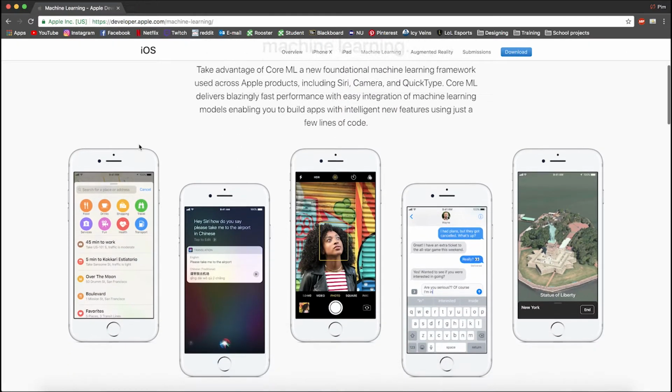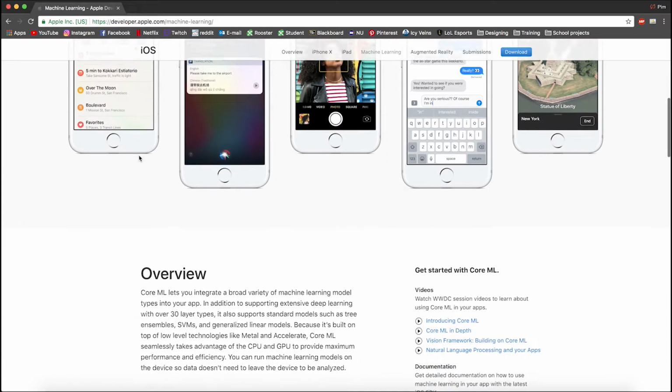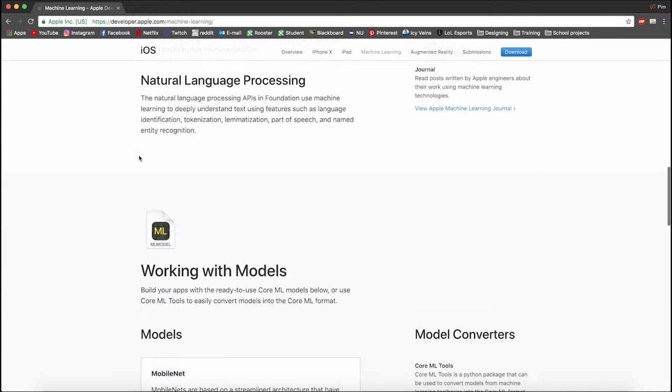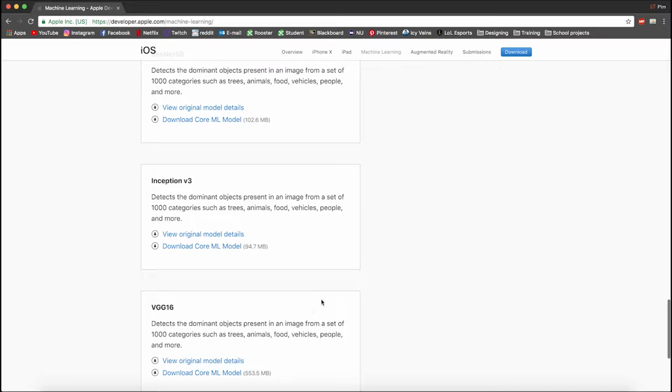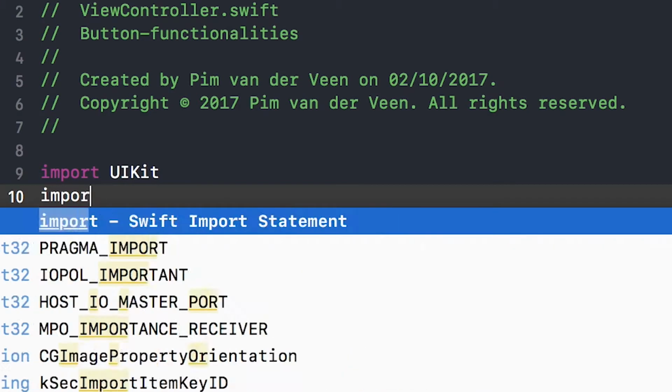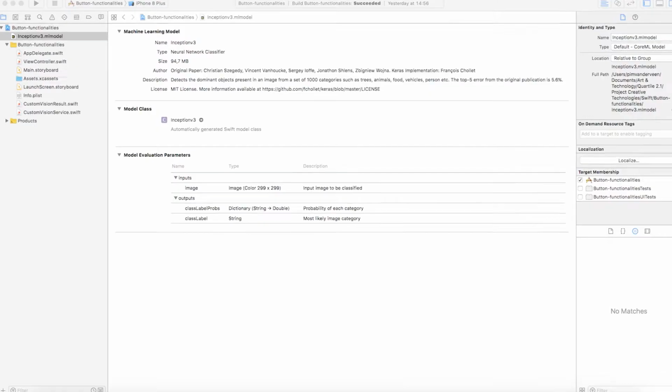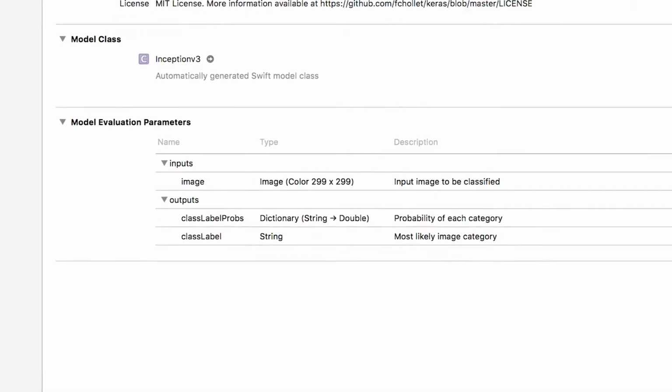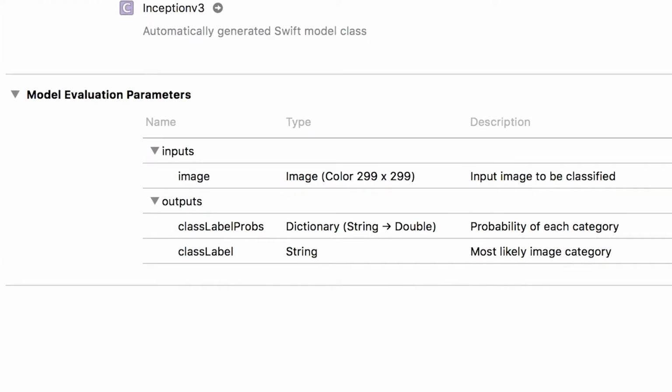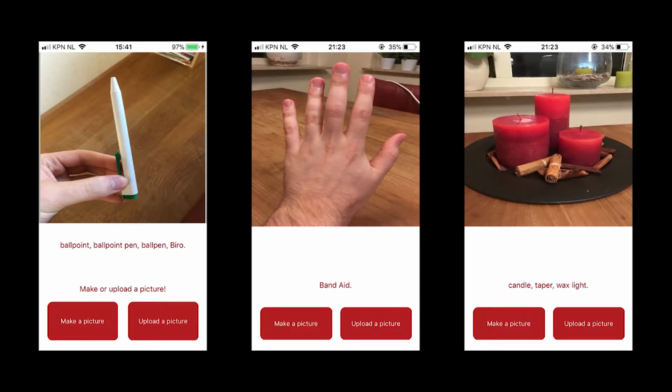It is now time to add the visual recognition. I chose to use Apple's own Core ML vision with the Inception V3 model. A model is the result of applying a machine learning algorithm to a set of training data. I added import Core ML in the code to be able to use it. I found out that this model can only display images of 299 by 299. I did not want this because it influenced the predictions.